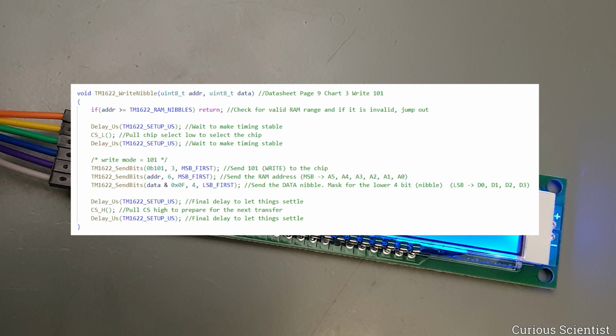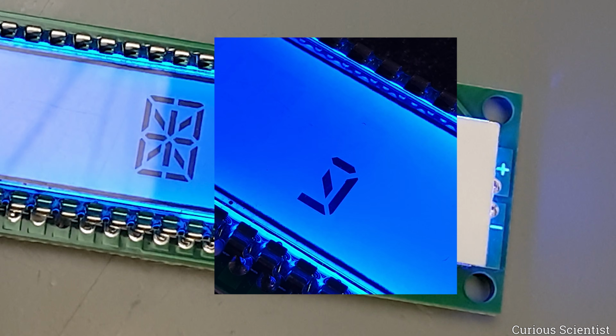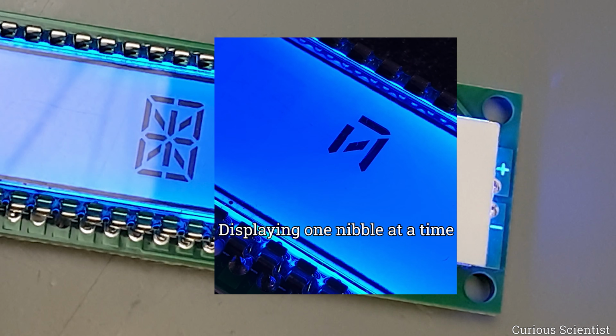First, we have to understand the concept of addressing the segments of the display. Each digit consists of 16 segments. This means that within a digit, there are 4 nibbles. Within each of these 4-bit packages, we just set the values to 1 wherever we want the segment to be on, and to 0 wherever we don't. This immediately suggests that if we write all segments with zeros, we can erase the display.